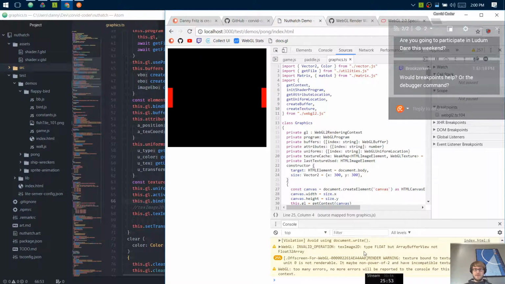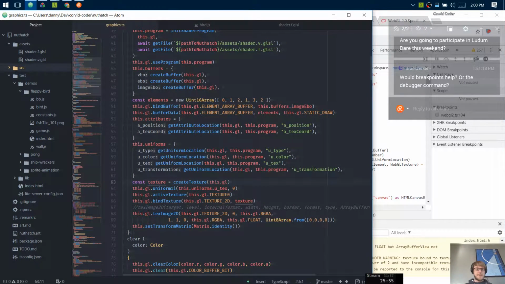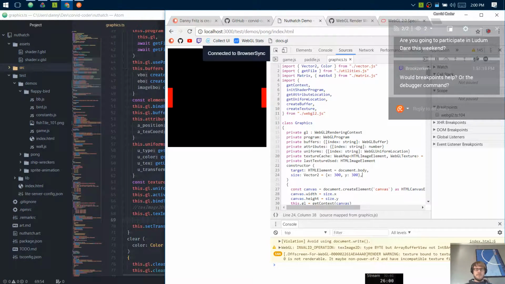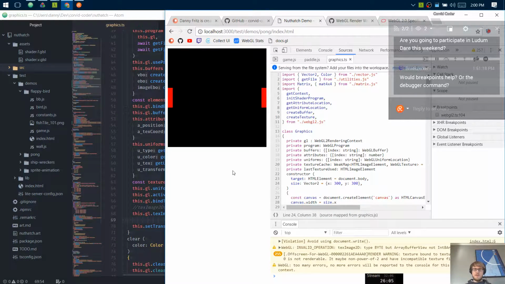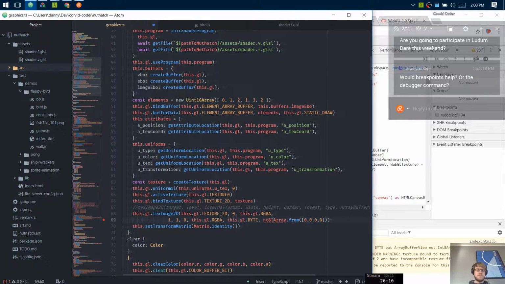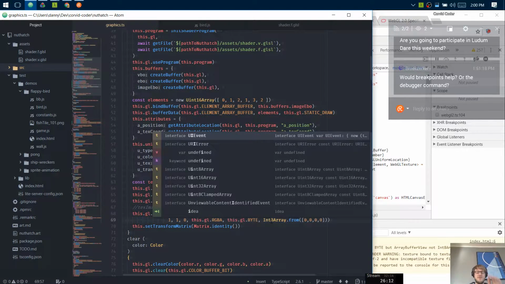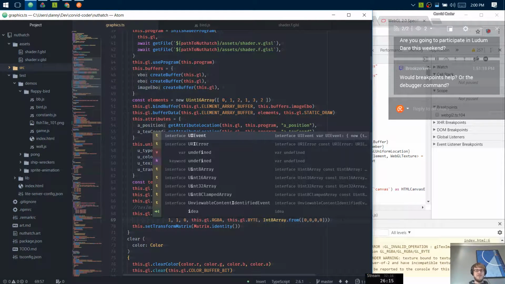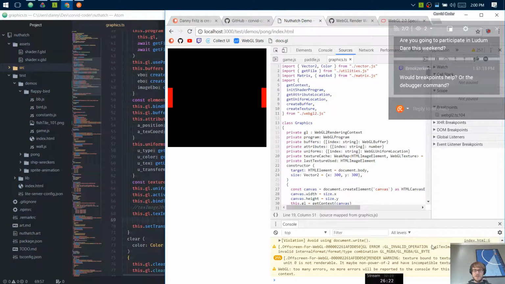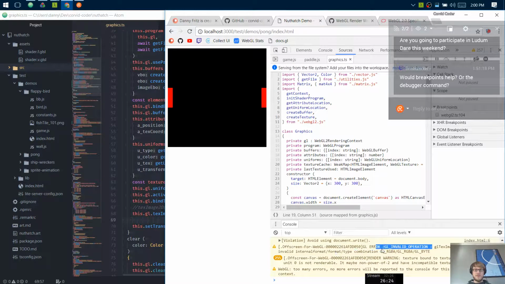And type, oh, not float, byte. Type byte, but array buffer, not Int8Array. Okay, I'll just do Int8Array. Really? I can't do uint? Like I can do negative integers? Seems a little bit ridiculous. GL texImage2D invalid internal format type combination. Oh man.